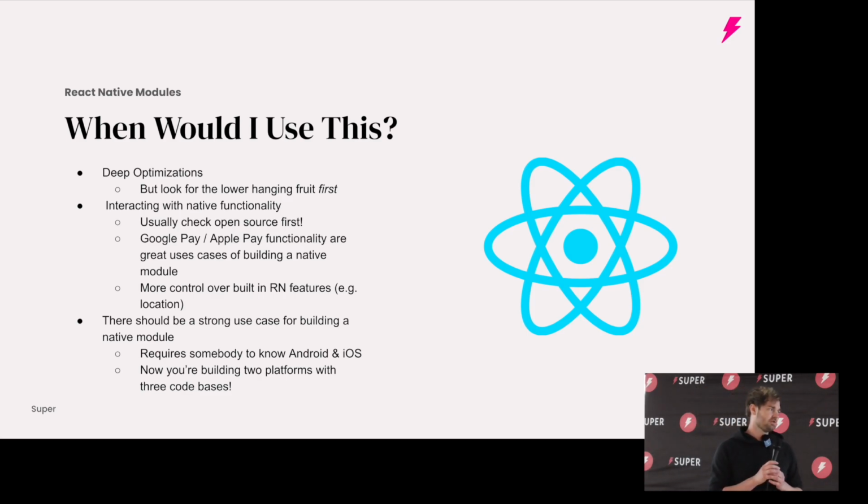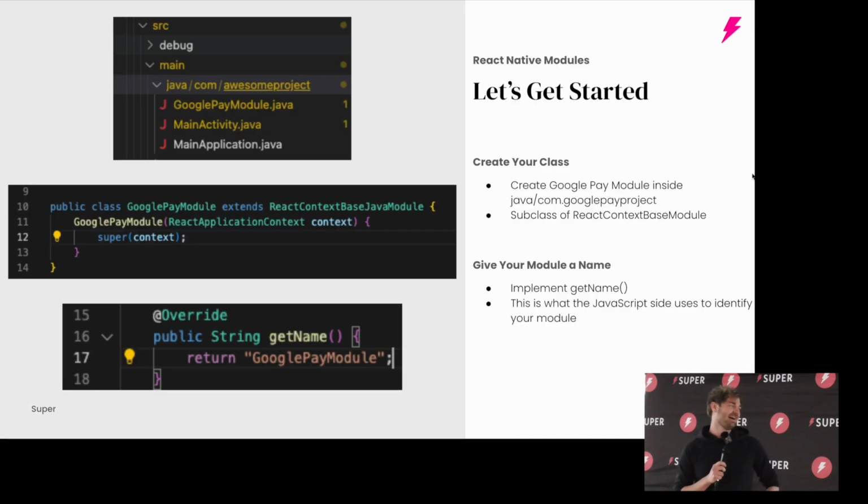But there really should be a strong use case for this, because you need someone to know Android, you need someone to know iOS, and then you need them to know those individual modules, and then you need that person to hopefully stick around for a good amount of time, so that they know how it works. And in addition, now you're building for two platforms. React Native supports more than that now, but in general, two platforms, and you're writing three sets of code for it. So, okay, I want to just jump in to getting started.